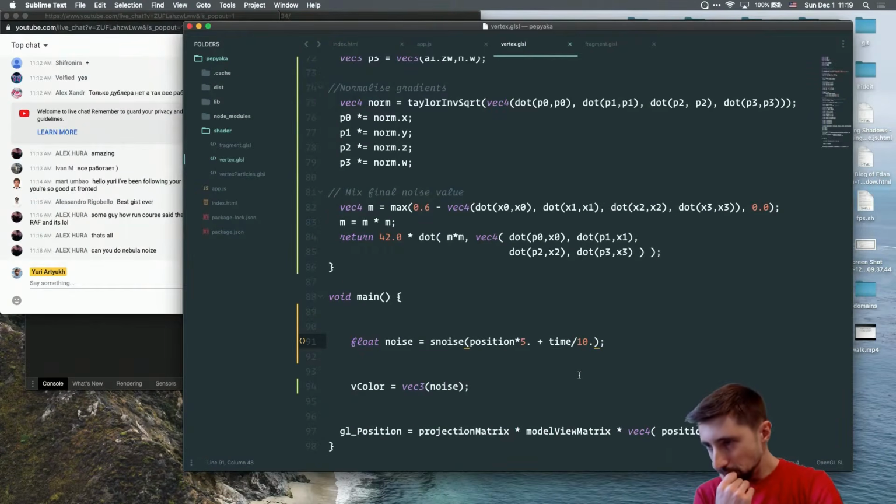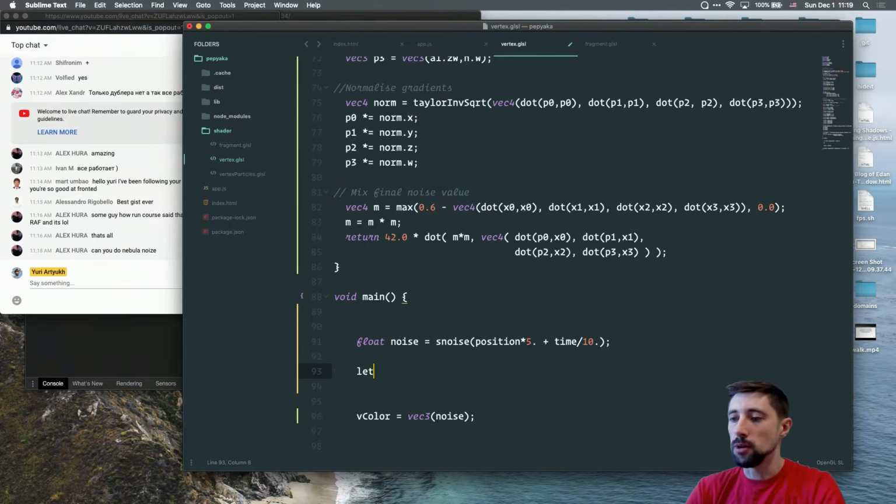All right. So I actually need this noise to distort the sphere, not to colorize it. To distort the sphere with this kind of noise, I would just need to change position. So instead of rendering this position, I would need to come up with a new position, like a vec3 new position equals something where I would distort the position.